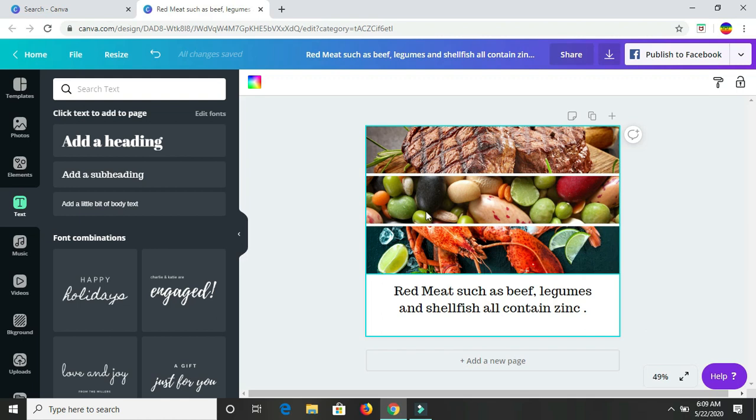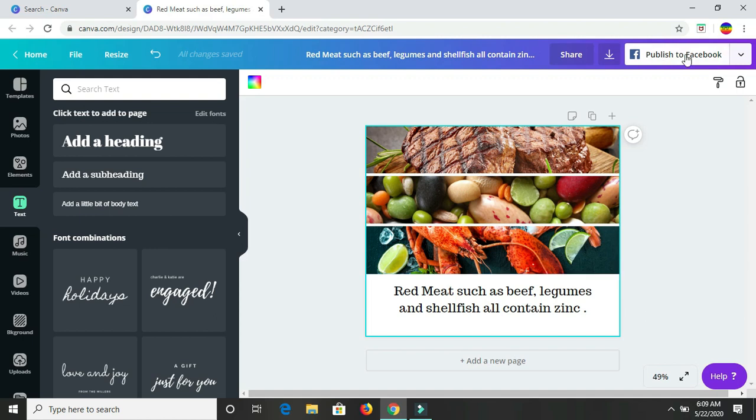But you could choose basically any way to present your image. And the good thing is that because it's a Facebook post here in Canva, it already comes with the specific post requirements for Facebook in terms of the width and height and all of that.